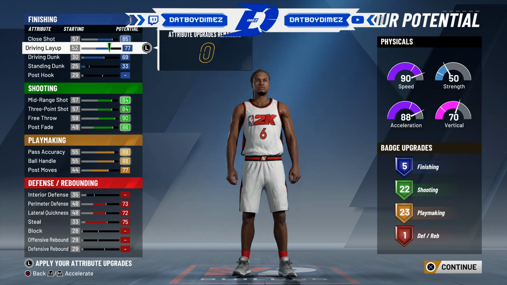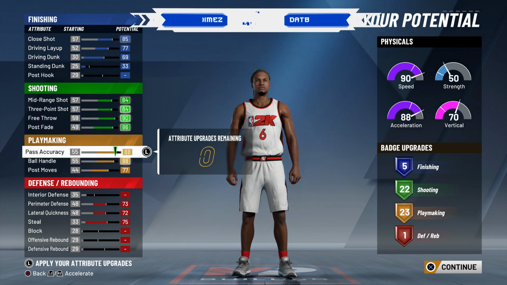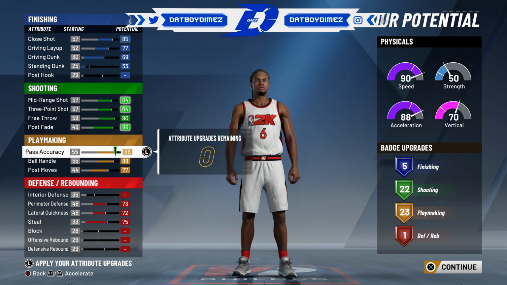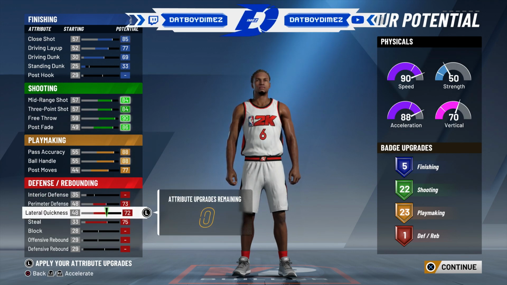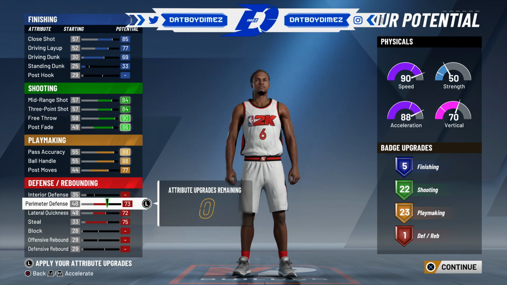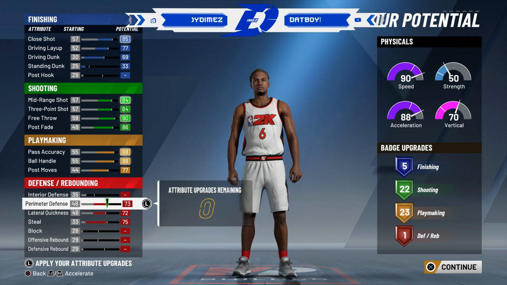So I just went here. So right now, 90 speed, 88 acceleration, 70 vertical, 50 strength. My 3 is an 84, like the important stats, free throw 90, whatever. Pass accuracy, ball handle, and then I got the defensive badges. These aren't bad defensive stats. It's just you don't get all the other stuff, you don't get more badges. But these are the 3 most important categories in defense. These 3. You want to make sure on every build you have at least these 3.